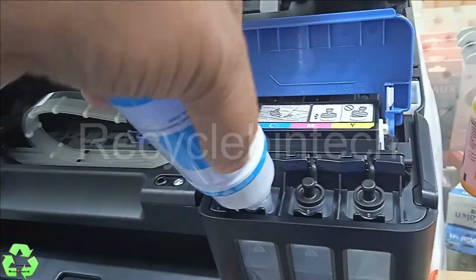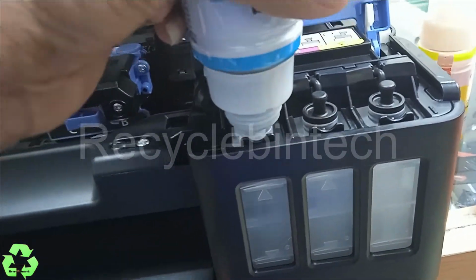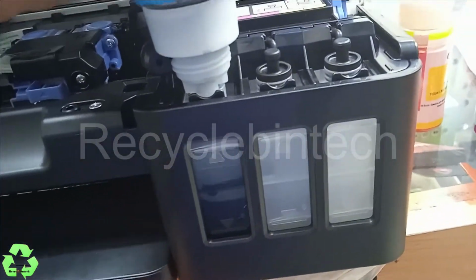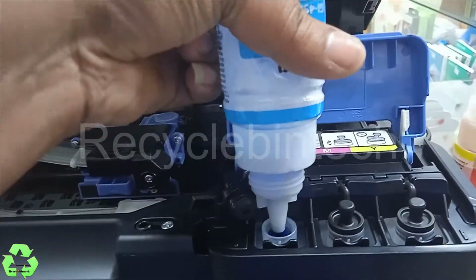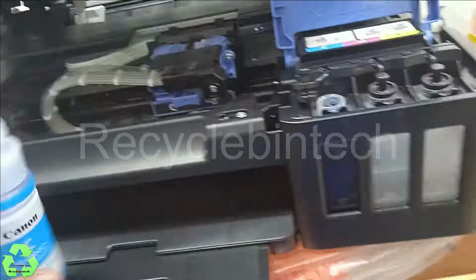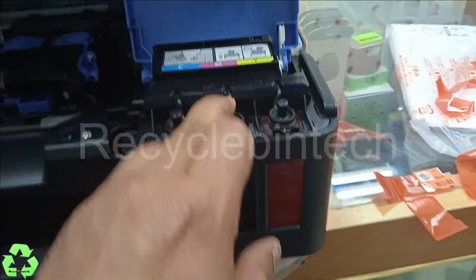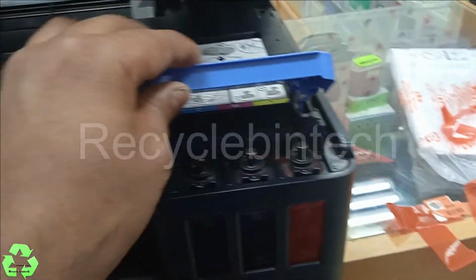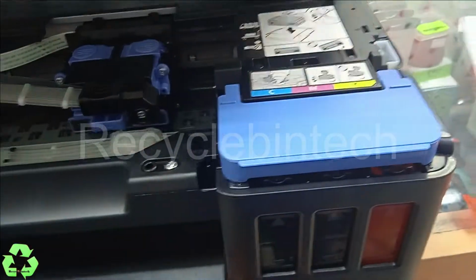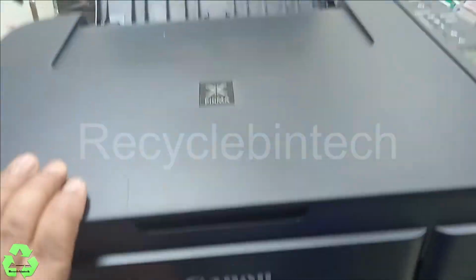Just now I'm going to keep it like this and give pressure, like, yes, it's going down. Now I have filled three inks. After that, just check whether this is closed properly, and after that, you can close this door. After closing the door, just slowly pull it upside one time and close the door.